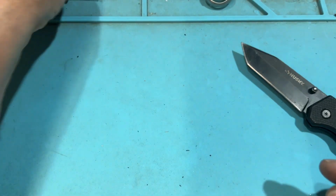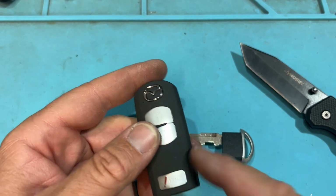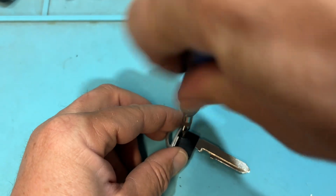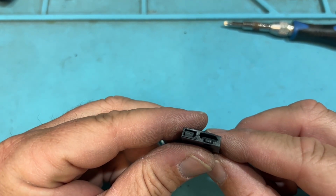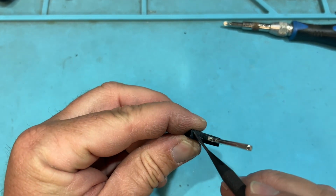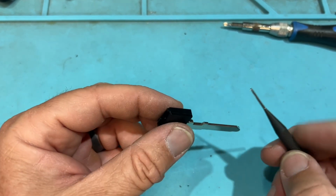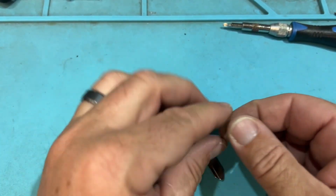Easy. And then for this key, you're going to say, hey, wait a minute, this is going to be a remote and this is key. But this is the emergency key. This is going to have that chip in there. So when you look at this, take out that little screw, take off this cap, and you're going to have that chip in there. I haven't found a nice way to take that out except getting a punch pin like this. And sometimes there's an impression or a hole there, but it's not all the way through. I basically force it through and use it to tap, break that plastic a little and push that chip out. So you can clone those prox twist keys, no problem. And that's how we do Mazdas.